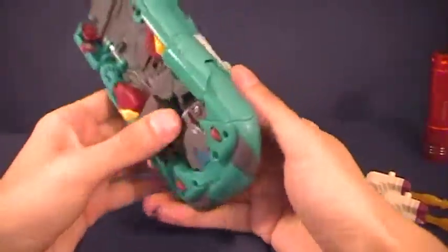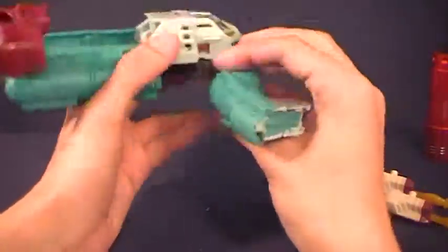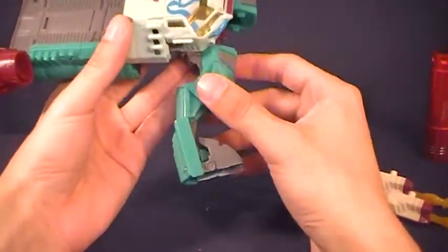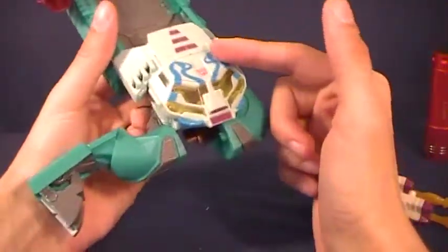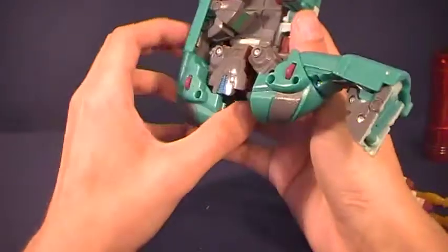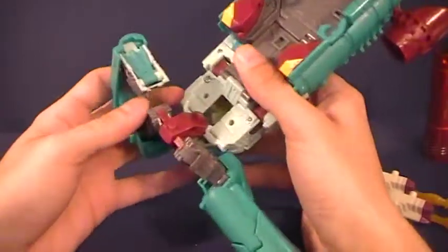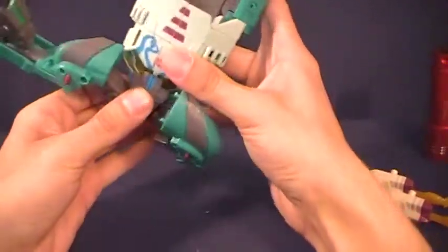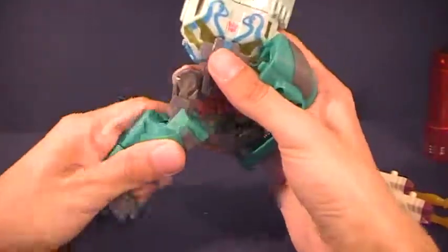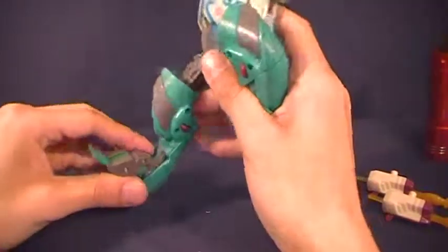I've never owned the Sea Spray mold, so I don't know if it's just the mold choice or what is causing it. The colors are this dark green, maroon, blue for the tentacles, yellow for the windshield, and this off-color greenish on the top. This one, however — and I'm going to add the however — is going to have some saving graces, though I'm not sure if I'm one of the people who'll be saved by them yet.